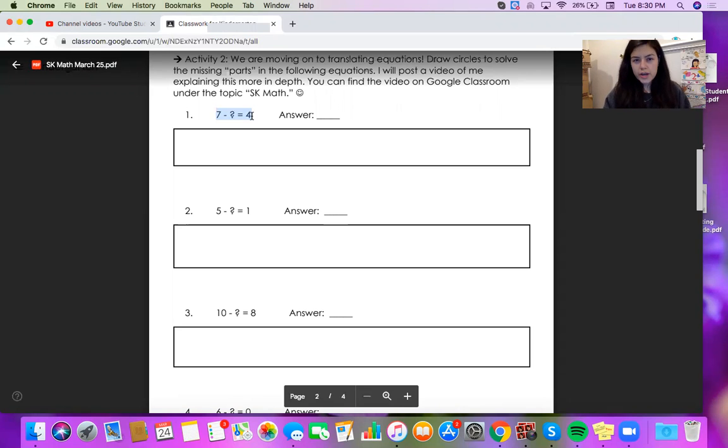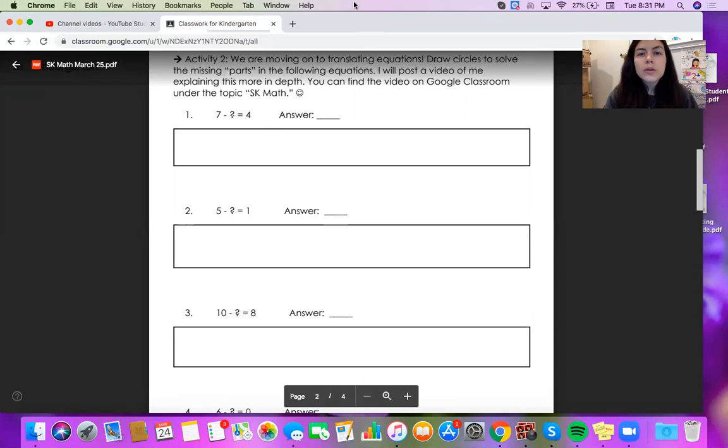We know that in subtraction, we start with a whole number, we take away a part, and we're left with another part. The number is getting smaller. So if I look at this equation, 7 minus something equals 4, I'm starting with 7, and 7 is the whole number. And what's missing is how much is being taken away. We don't know how much is being taken away. We know at the end, the final difference is 4.